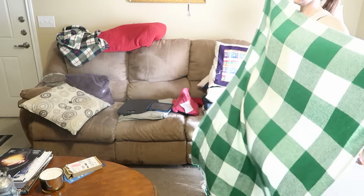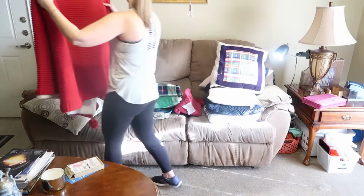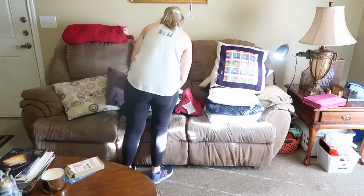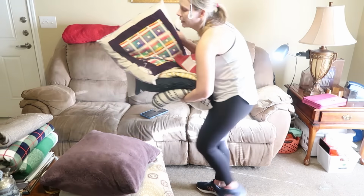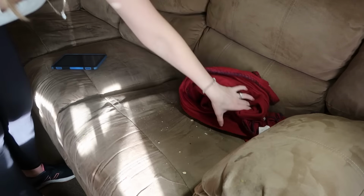So if you noticed an outfit change here, I had actually not been able to get back over there for several weeks. The wife had been sick. So the first part and now this part are several weeks apart. So I'm just trying to make sure everything that I had cleaned before, get all of that tidied up, and then just continue working my way over.